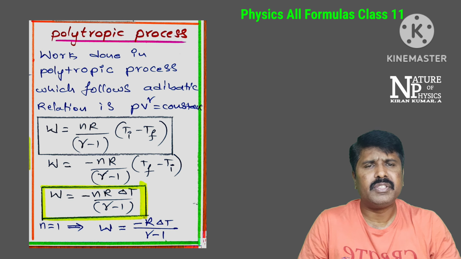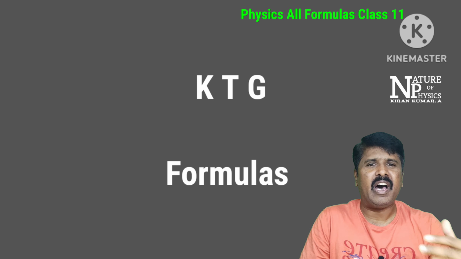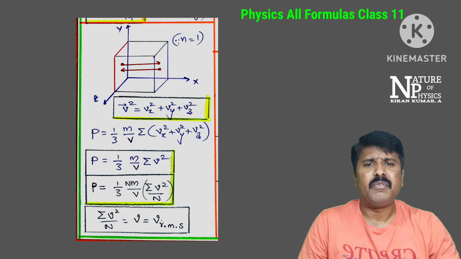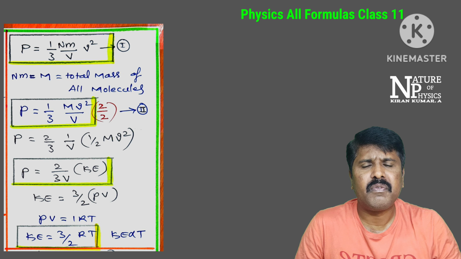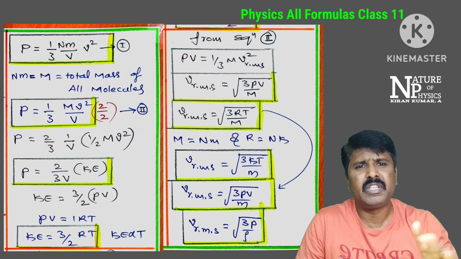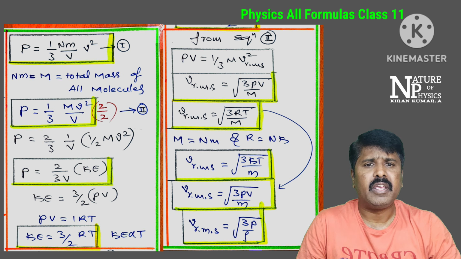And the next one is KTG formulas, and KTG also includes a diagram, derivation, proof, RMS velocities, clearly given one by one. Okay, so first I gave you the diagram and pressure related to the volume, and finally we got the VRMS. VRMS is root mean square, pressure is equal to 1 by 3, n small m v squared divided by V. v is the RMS velocity. RMS velocity equations also perfectly given with respect to capital R and also K. Okay, related formula also I gave you clearly.